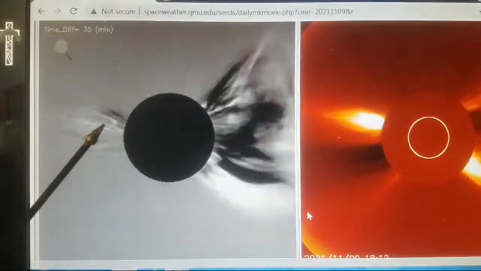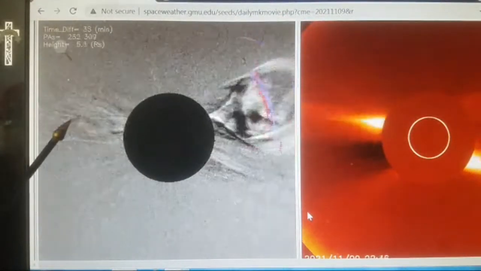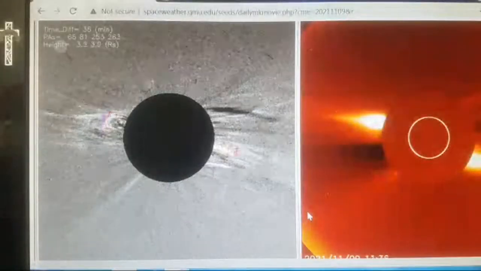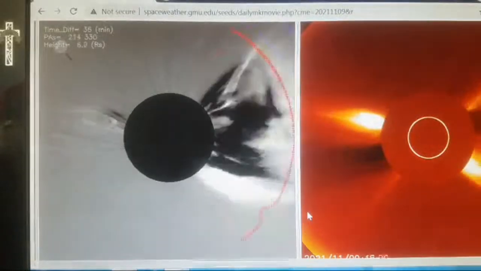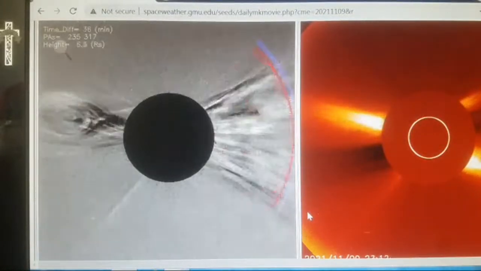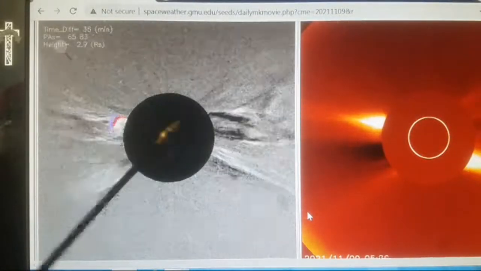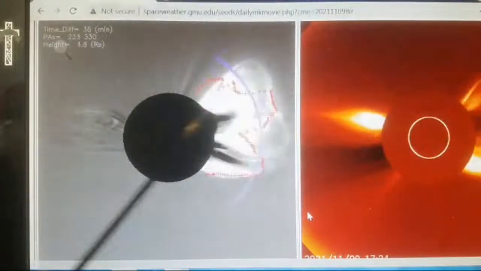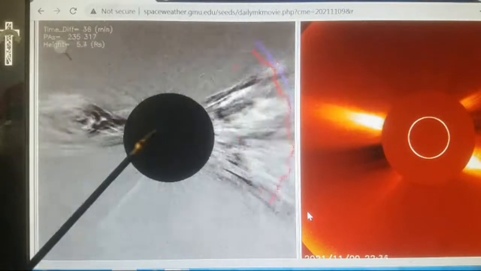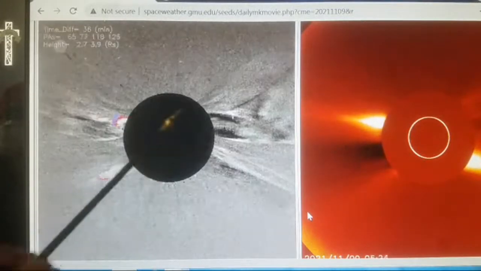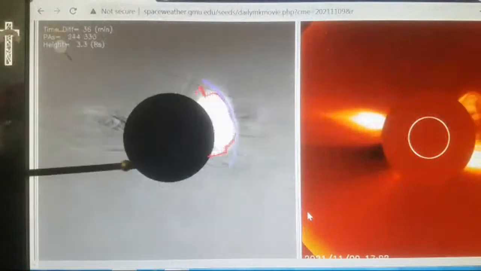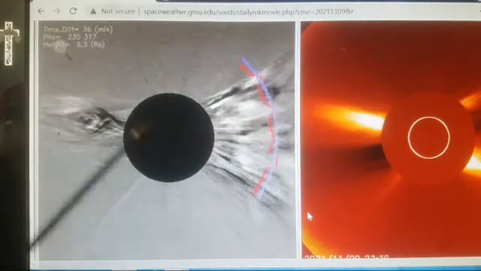So yeah, here we go. Another example, like I said before, of one of these objects getting stripped away from the bigger one. And you've got to remember, when you're looking at this side, the sun is the size of this white circle, not the black thing. So the sun is like this big. And if you see the volume coming off here and here, it's coming off the whole sun right there, the whole side of the sun.